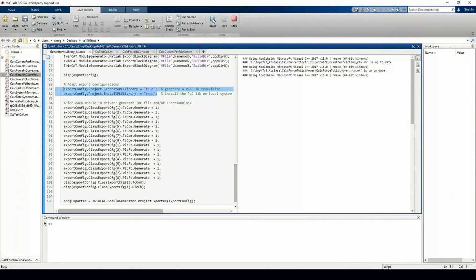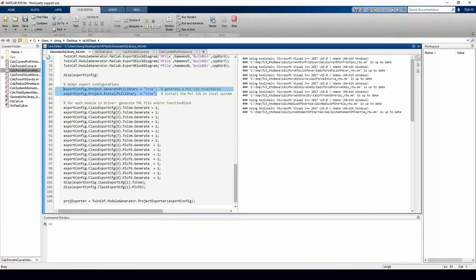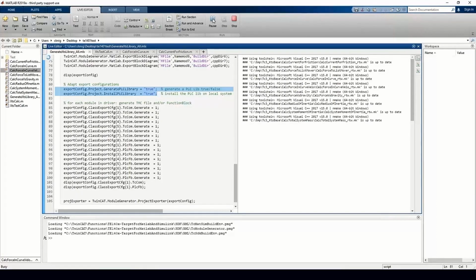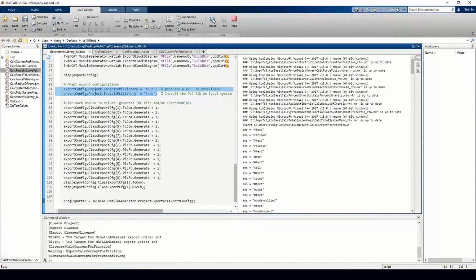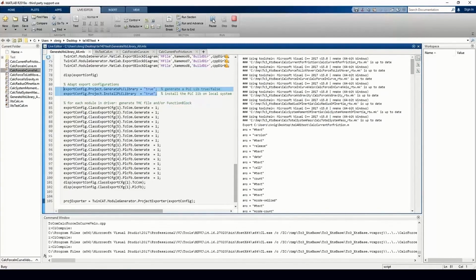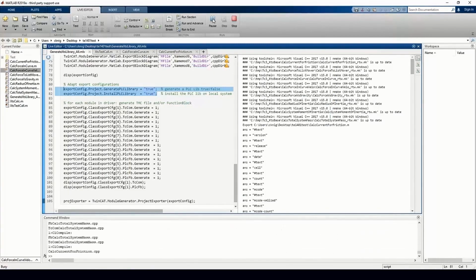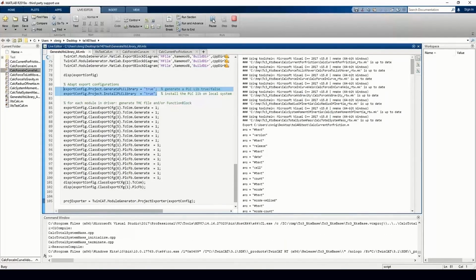The TE1401 target for MATLAB supports all the functions supported by the MATLAB coder, including things such as parallel computing with parfor loop. This process can also be automated using TwinCAT's automation interface, which allows you to script the build and deployment of the TwinCAT project, meaning you can create a MATLAB script to build and integrate a library in TwinCAT before deploying it to a TwinCAT target, or directly from MATLAB itself.